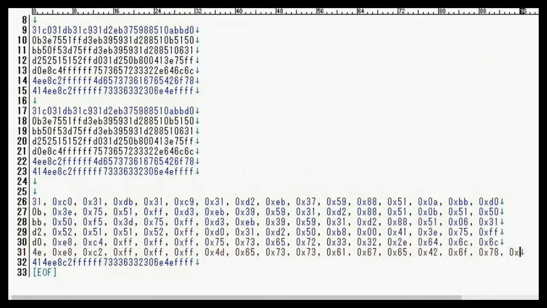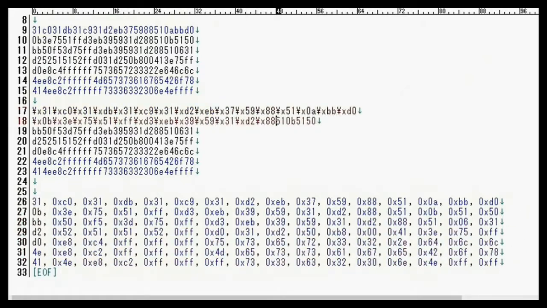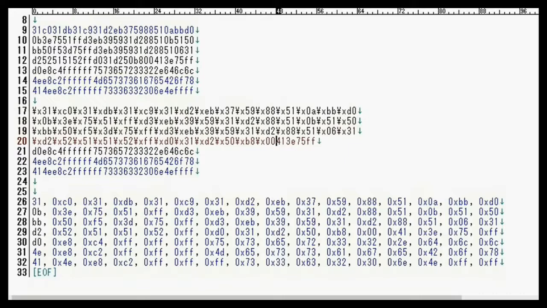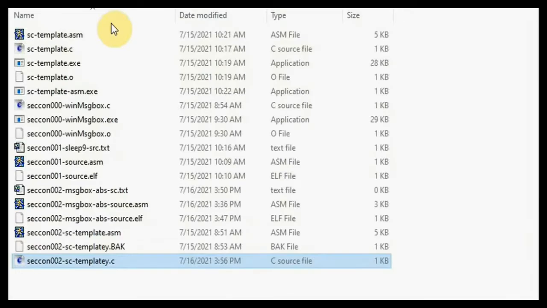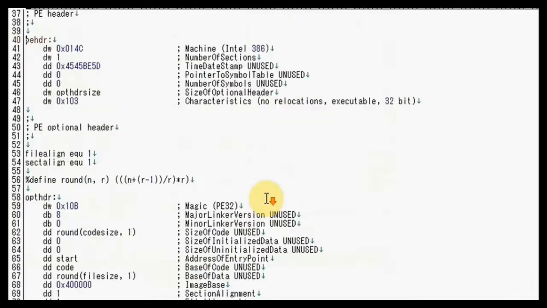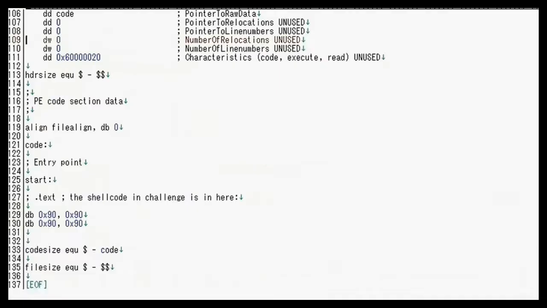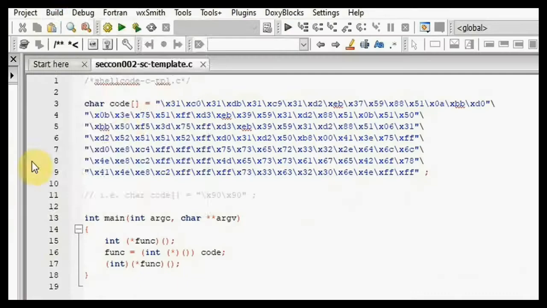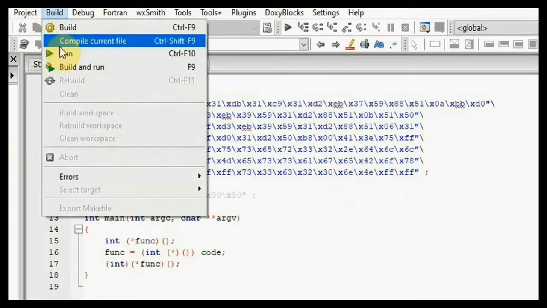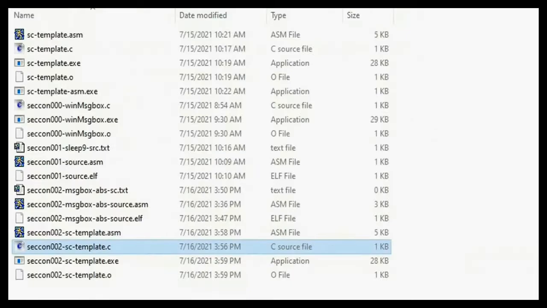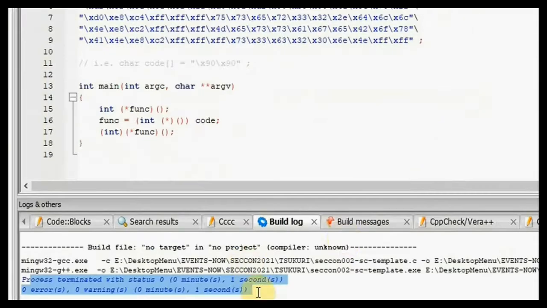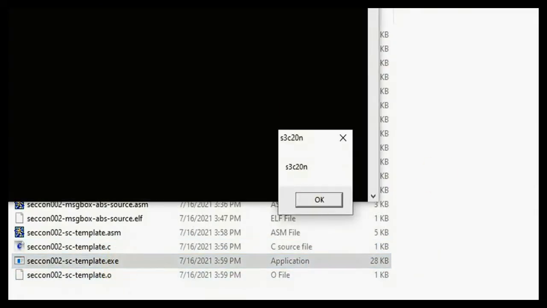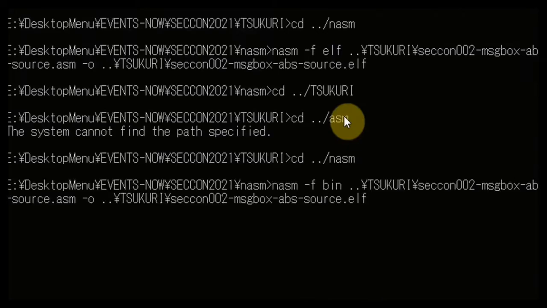You can also use any kind of hex editor to do so, and then use the binary hex as text in any template provided. Use the assembly one, and this C code is used in the C template, and you just build it. It was built and tested, and it pops up there. Stuff like this is explained in this video.